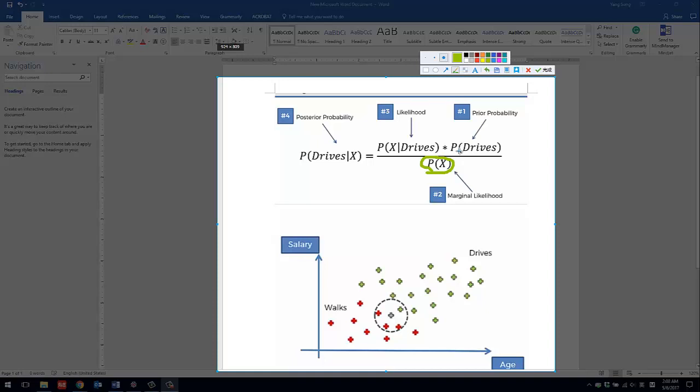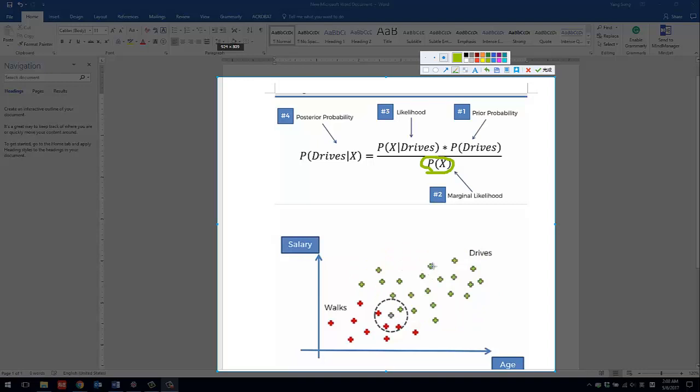And then P(drives), which means all the green. What's the probability of the green, in the whole population, the whole set? And then you need to figure out what's in the drives set. So this was the drives set. What's the probability of x, which is right now in this position, right? In this position, what's the probability of that? So basically, that's what it was.